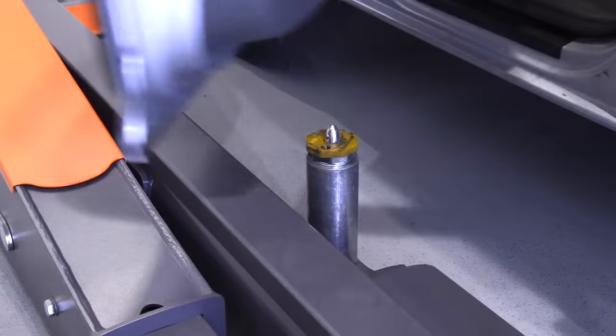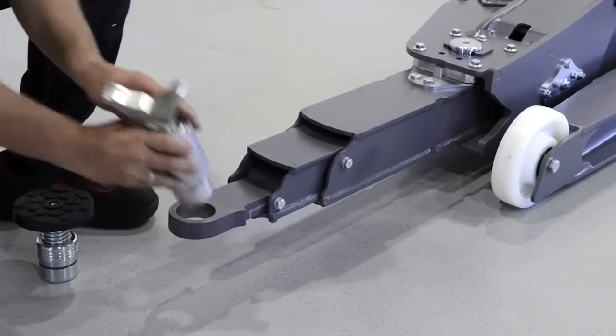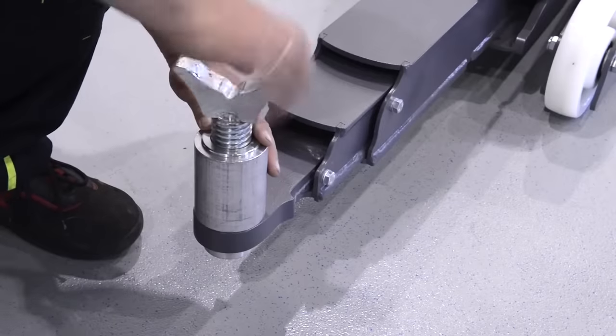The model withstands 7,716.2 pounds of load, and is able to lift the equipment to a height of up to 76.4 inches.